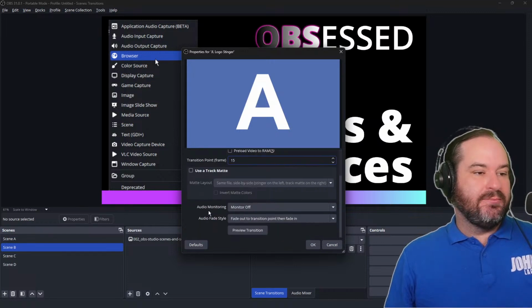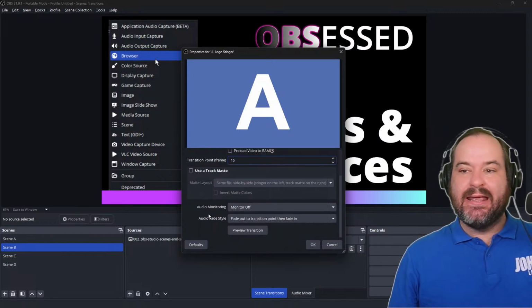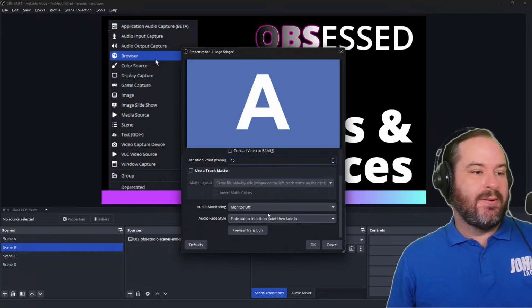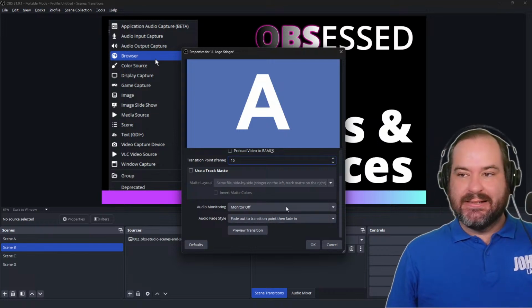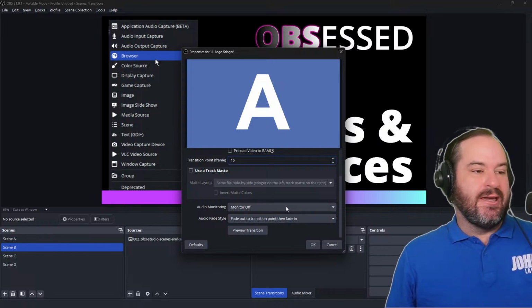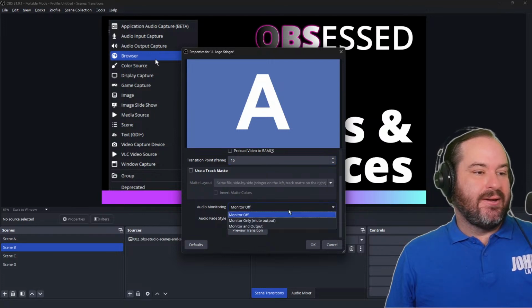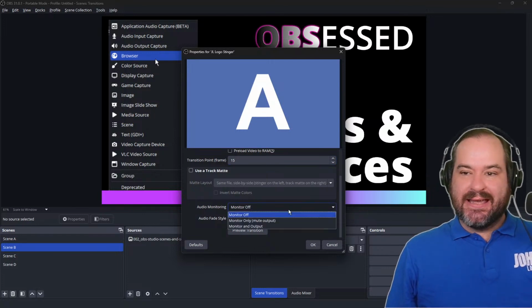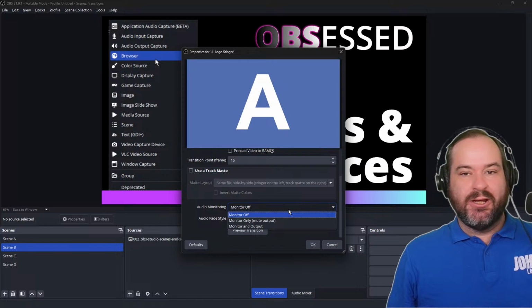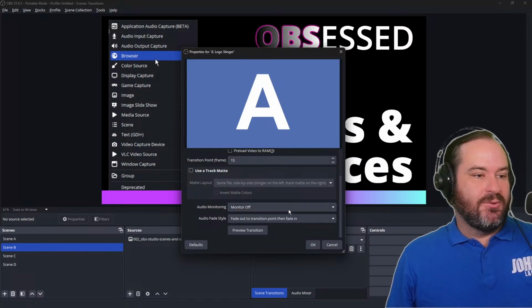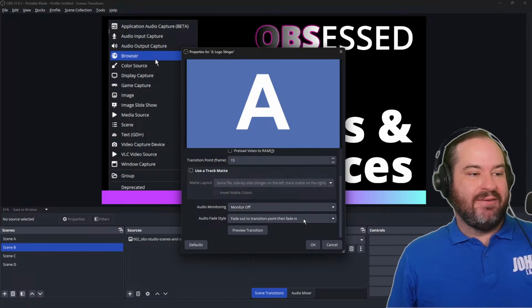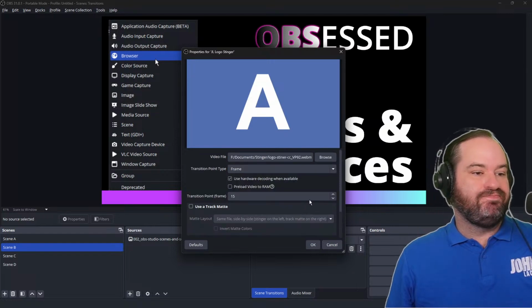And we can play with all these different settings. Again, if your video also has audio, you might want to think about whether you're listening to that audio as the transition plays or whether that's off. Those are the same 3 audio settings for audio monitoring that we have in our normal audio settings. But we do also have fade options in there as well.